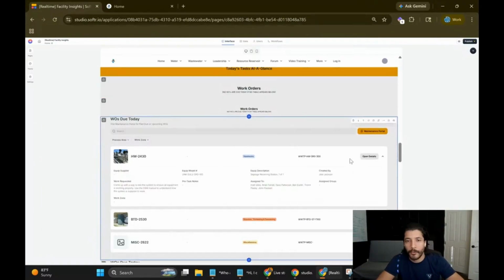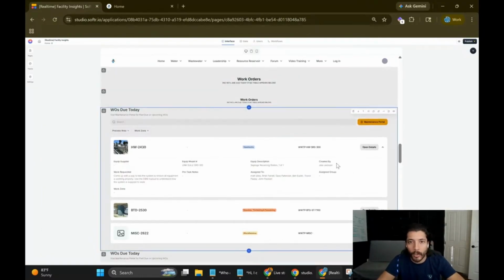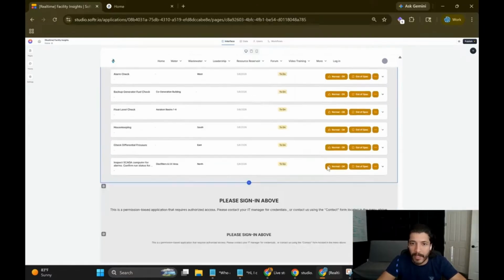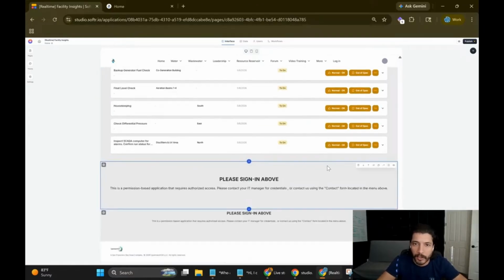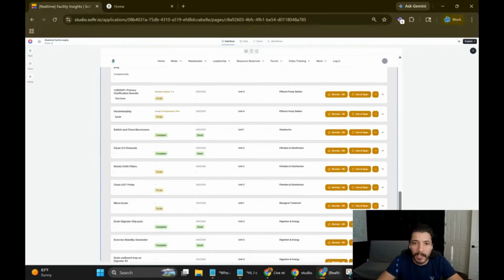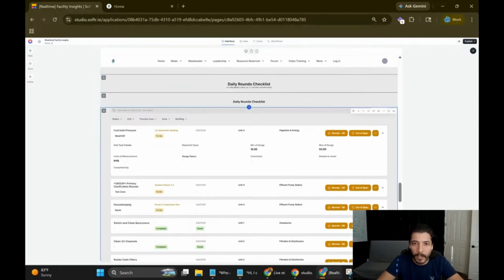Okay. So the three big things are going to be work orders, daily rounds, and asset management. Asset management is in a different section, but those are the big three use cases for this app. And so those are the big three screens or tables or functions that we're going to focus on. So I'm just going to take screenshots of those so we can kind of get the basic idea, and then we'll build out from there.